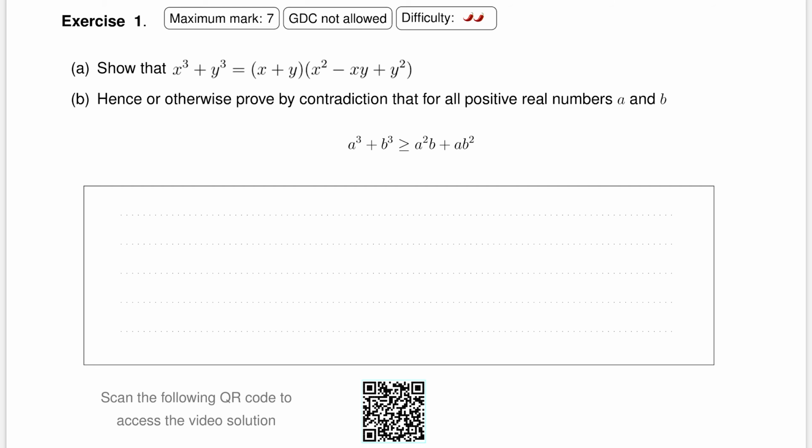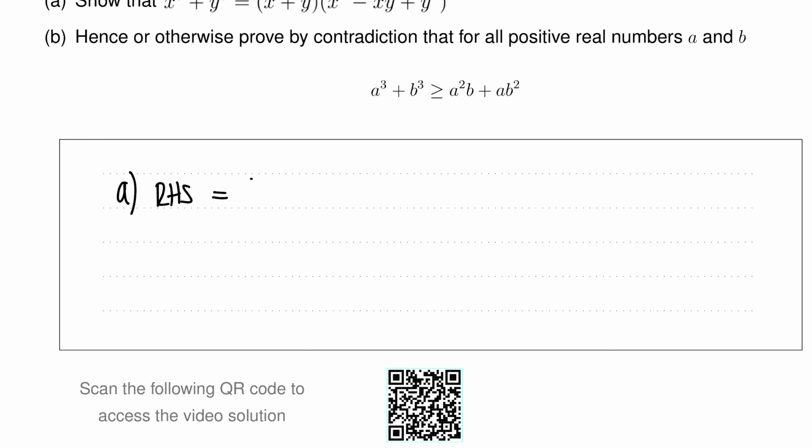All right, so let's start with, of course, exercise number 1, a proof by contradiction. What a good start. But question A is quite easy. It's the "are you breathing" type of exercise. Question A asks you to show that x cubed plus y cubed is equal to x plus y times x squared minus xy plus y squared. Now in this case, it is much easier to start from the right hand side and work your way towards the left hand side than the other way around. And that's what we're going to do.